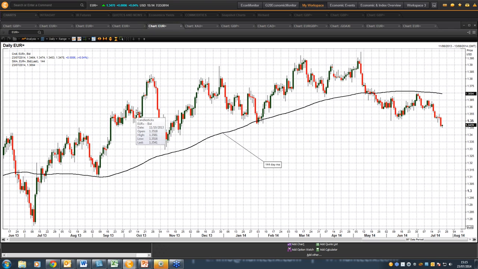Across the support and resistance lines, you can use moving averages as support and resistance, basically because they tend to crop up as a basis of support and resistance on several occasions. The more often they do that, the more conviction you can have in your use of moving averages, but also the more important it becomes when that moving average is broken. Now this is euro. Over the course of the past year, you've seen that the 144-day moving average has been the support through the uptrend, and has now become the resistance as we've turned lower. The 144-day moving average has turned lower, and that would suggest it's now becoming the resistance to the rallies, and that is just something that tends to happen with increasing frequency on the euro.